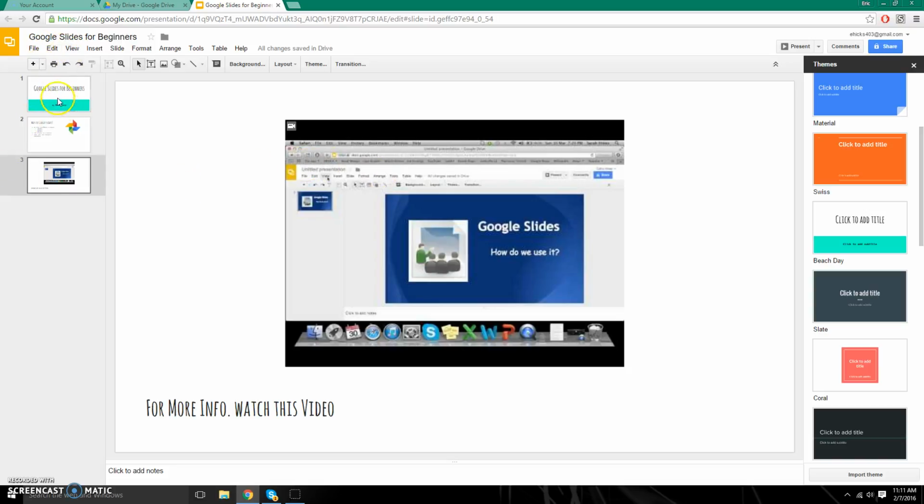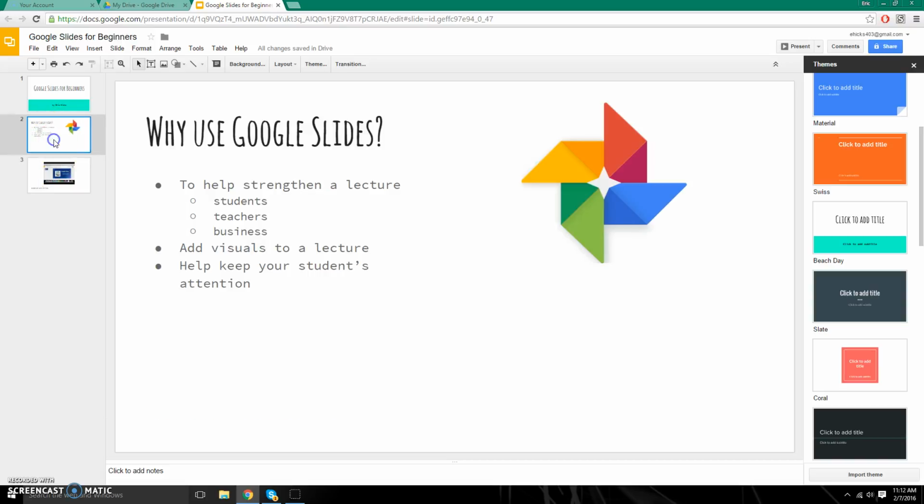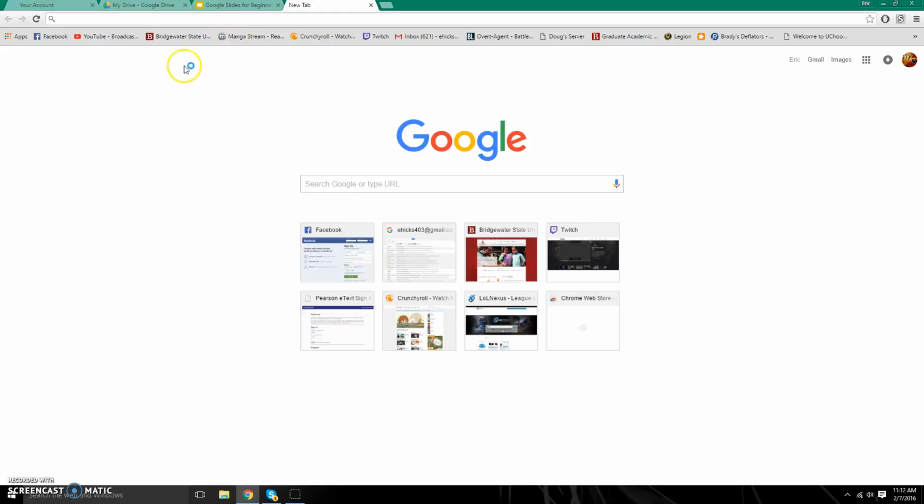Now third, in order to add an animation, we'll go back to slide 2. So if you go to your storyboard, click on slide 2, and I want to add an animation. Now, unfortunately, you cannot do this through the Google Slide program. Instead, you must open up a new tab and look for an image file called a GIF.